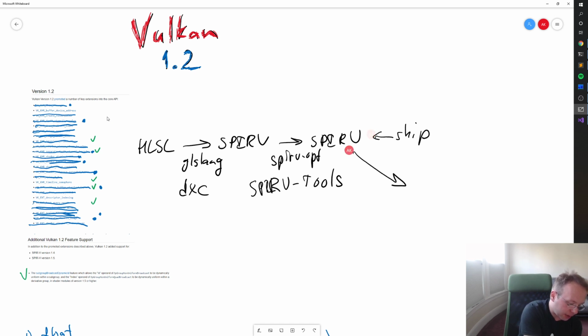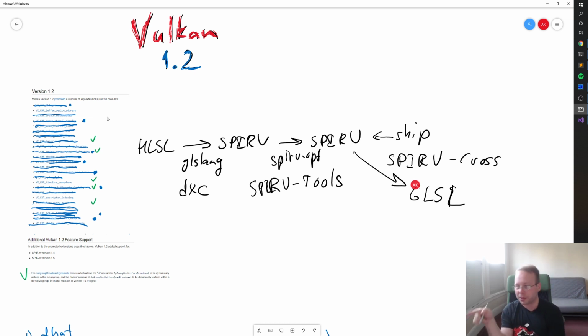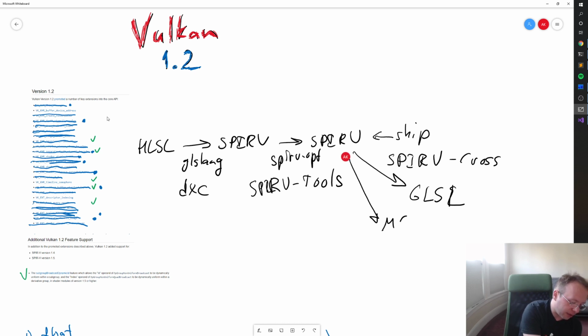For other APIs, we use the fantastic SPIRV-Cross library that can take a SPIR-V blob and produce GLSL, which seems pointless, but if you ship OpenGL code, you still need GLSL because OpenGL up until desktop OpenGL 4.6 or something doesn't understand SPIR-V, and also MSL, which is Metal C++ code, right, which we then compile offline to the Metal, I think it's called AIR.